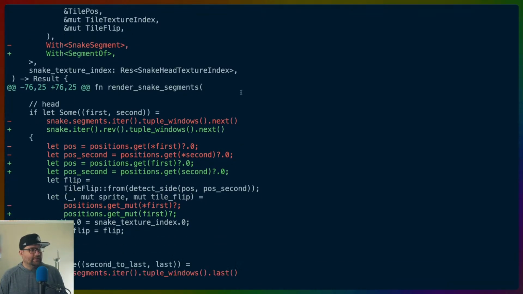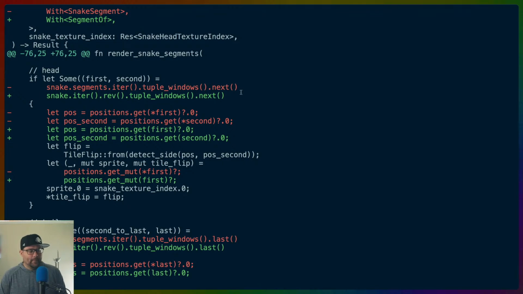Then everything needs to reverse when we do the iter because the head is at the end of the vec now instead of the beginning. But that's fine. When we put stuff in, we push it in on the end, and we look at the beginning for the thing to take off.